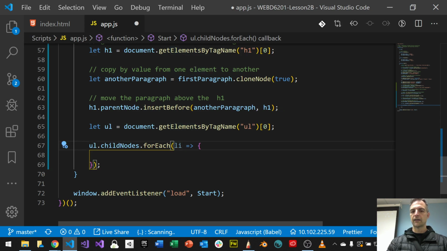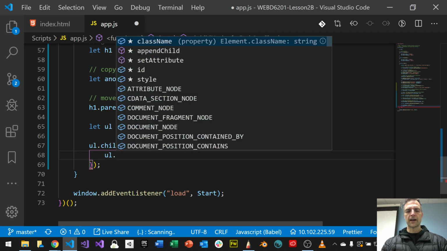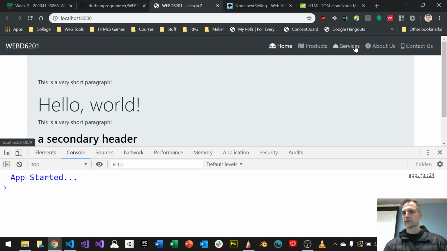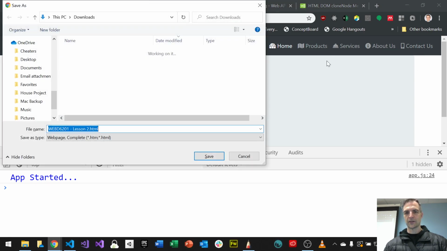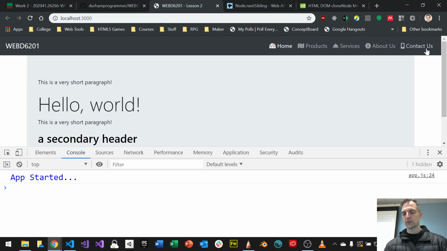li, right? For each li, notice that there's a fat arrow function. That is a new way of doing it, right? For each li in this list, what I want to do is remove it, that kind of thing. So I can say ul.removeChild, and then the li. Let's see if that's possible to do. I mean, it seems regular, but let's see. If it worked, then we would just remove all these children, but it seems that they're still there. Let's see if that is an issue, because otherwise these would be gone, right?